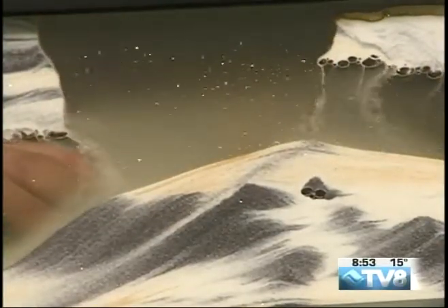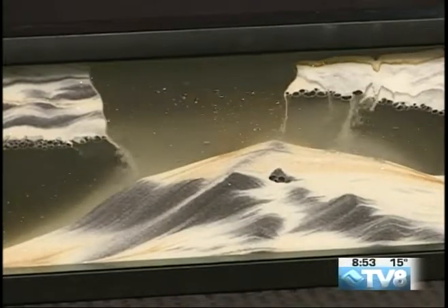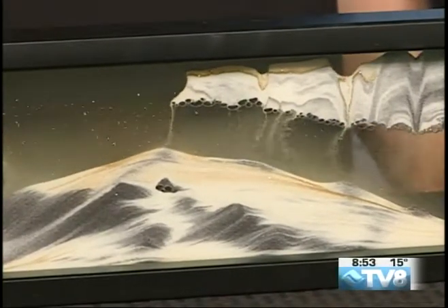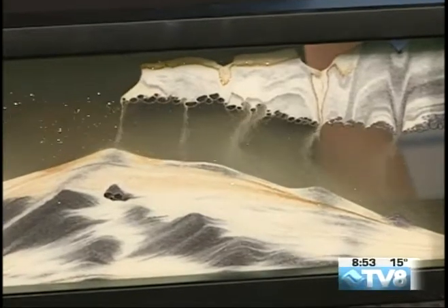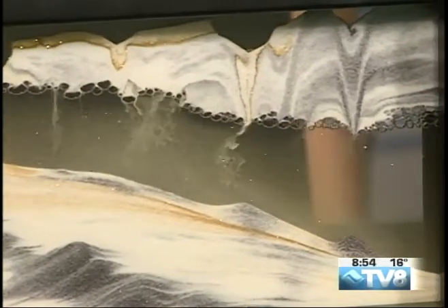These are really popular pieces — this is our sand art. Every time you flip the piece over it makes a new design. Sometimes it makes beautiful sand dunes like it's making right now, other times it's just magical with that glitter in there. I've got different colors. It feels very Christmas-esque, like snow-capped mountains. We've got a bunch of different sand arts in different sizes, including a couple that go on your wall that you can spin, and this one you actually flip over.